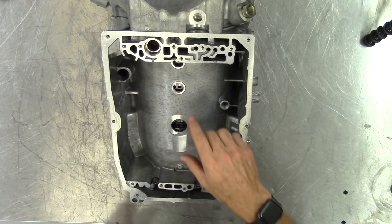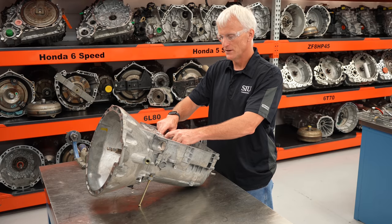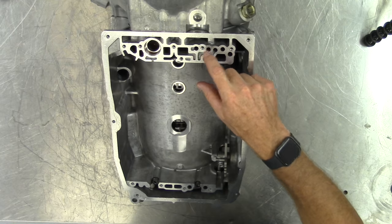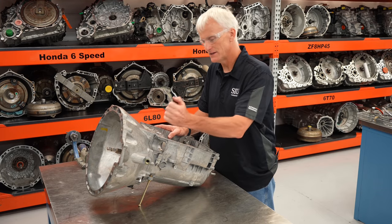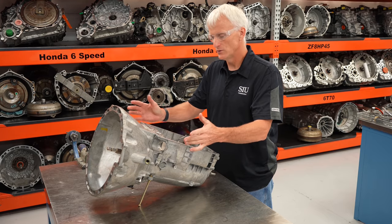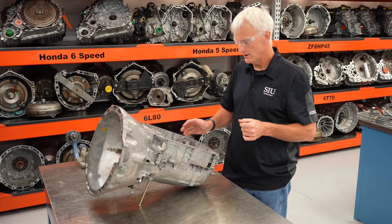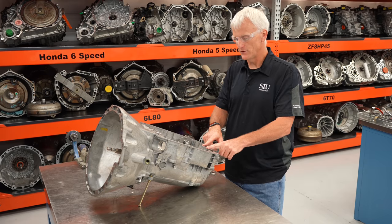With the valve body off we can see a few things. This is where the N2 and N3 speed sensors pick up. We need two speed sensors because there are times when this front speed sensor hole — the windows they read off of — don't spin, like in first and fifth gear. These passageways deliver fluid to and from the valve body into the oil pump and to the different clutches. The holes are kind of oddly shaped, not perfect circles, making it more difficult to air test these clutches through these passageways. We'll air check the clutches individually as we put them back together.